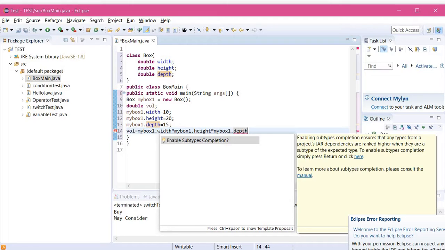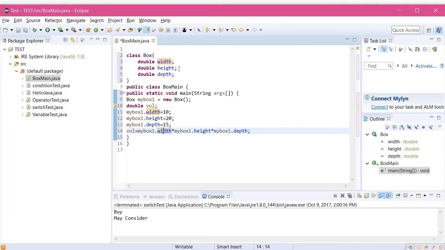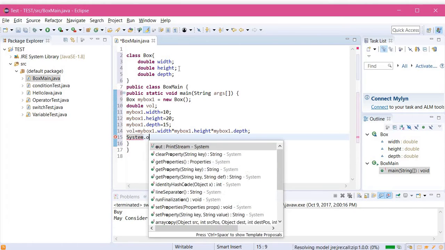It will calculate the volume, right? And now we want to print the volume.